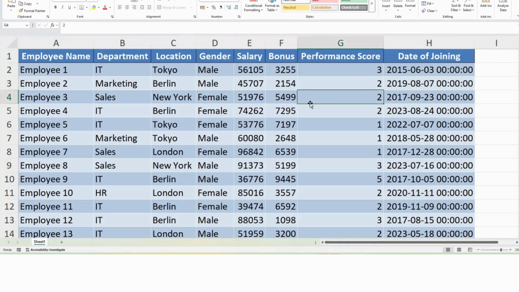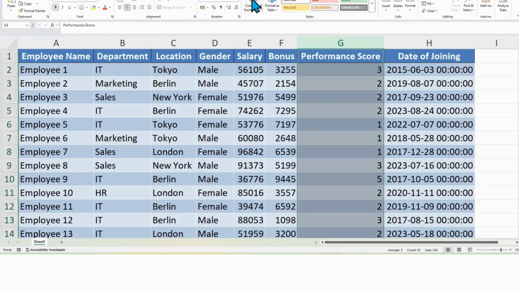Okay, now if you want to do conditional formatting, if I remove the filter so that I have just the table. Now I want to format my table so that in the performance score column, any cell that has less than 3 is colored red. So that at a glance, I can see the ones that are not performing up to standard, performing below average, assuming our average is anything below 3. So what do I do? I can highlight the column, go to conditional formatting.